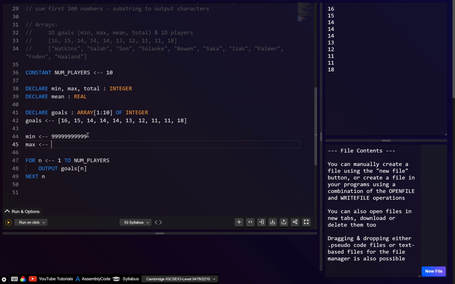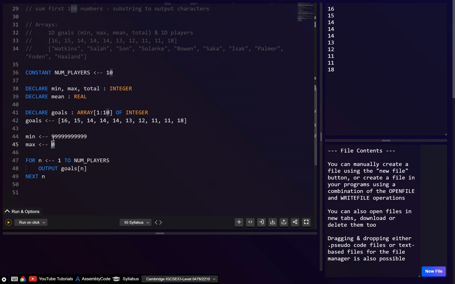Likewise for max, right? If some people set the max as being 0, and then they say, well, let's say here, this would then be bigger than 0, so it sets it. But let's imagine we've got temperatures, and all of the temperatures are negative. Well, then the final result would think that this max is 0, because 0 would be bigger than all of those negative values.